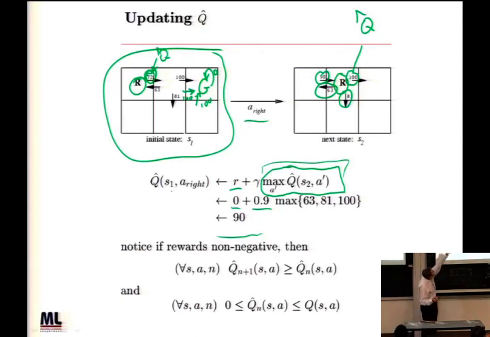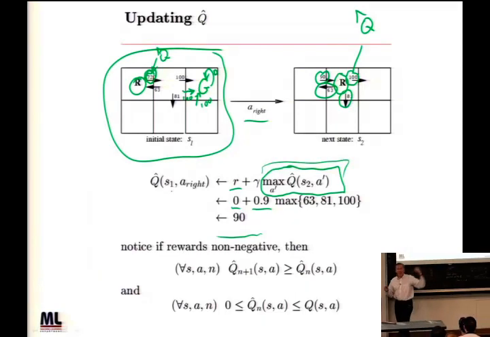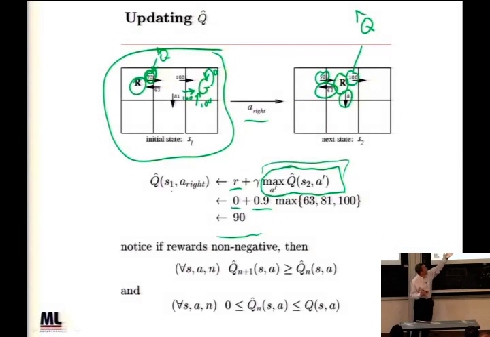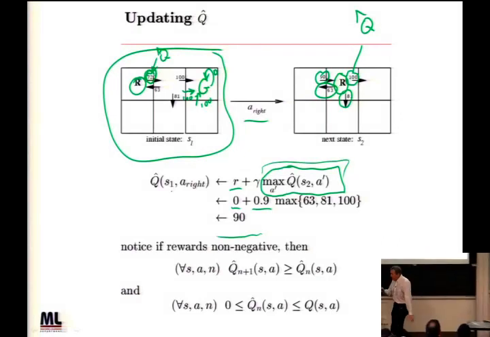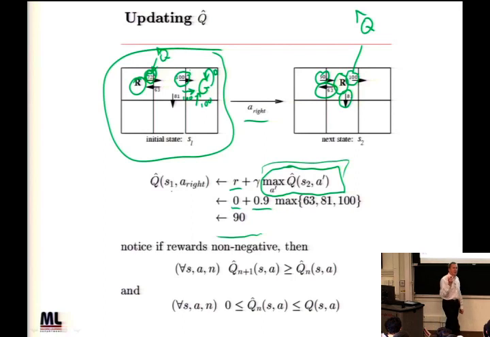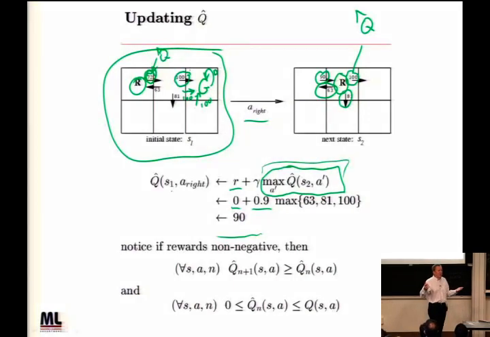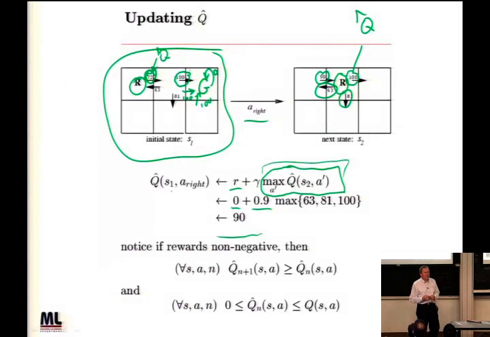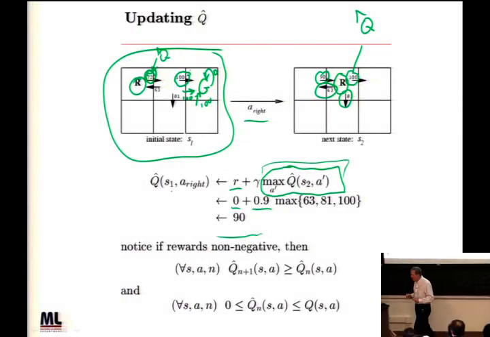But then if it happens to continue east, it will stumble upon the goal state and get an immediate reward of 100. And then when it applies this same update rule, it will suddenly have a Q value that's non-zero here. It'll get 100 there. Why? Because the immediate reward was 100, and so that update rule will update that one Q value.